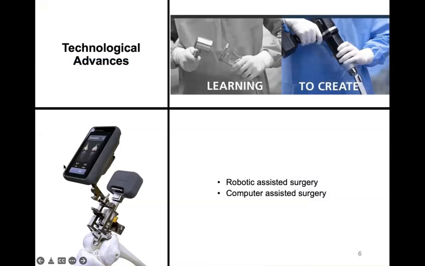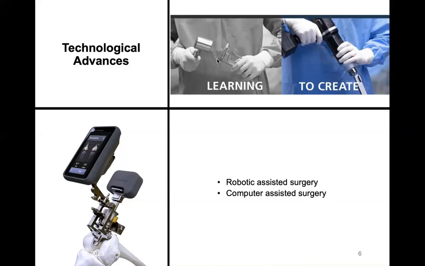Now, in terms of placing these joint replacements, we have the advantage of several technological advances. At the bottom, you can see a computer-assisted system that allows us to place total and partial knee replacement implants. We can also use that for total hip replacement implants, and it resembles your iPhone, the way you use something like Google Maps or any kind of map software, a GPS system on your smartphone that can be adapted in surgical situations.